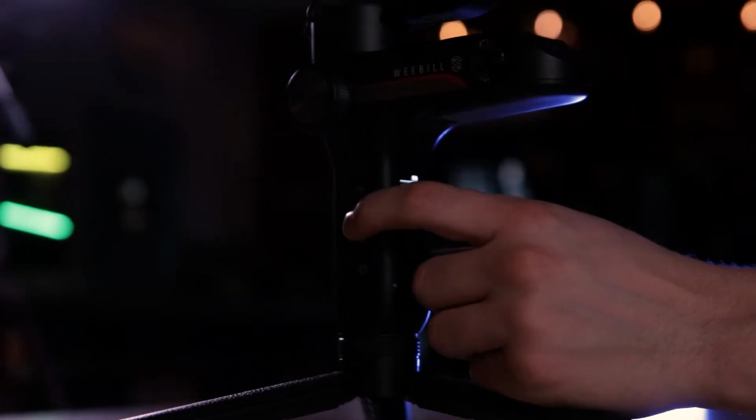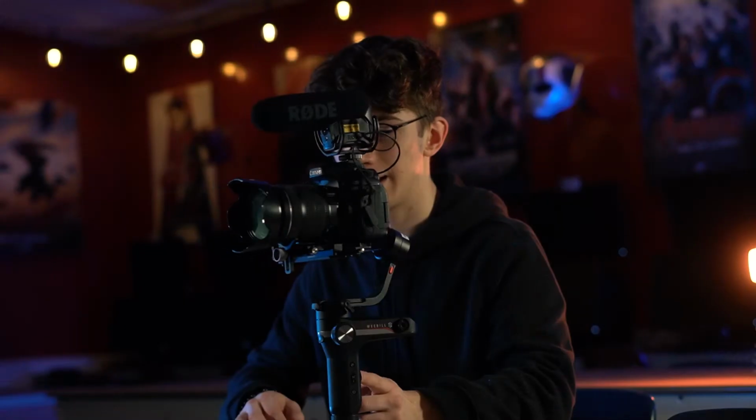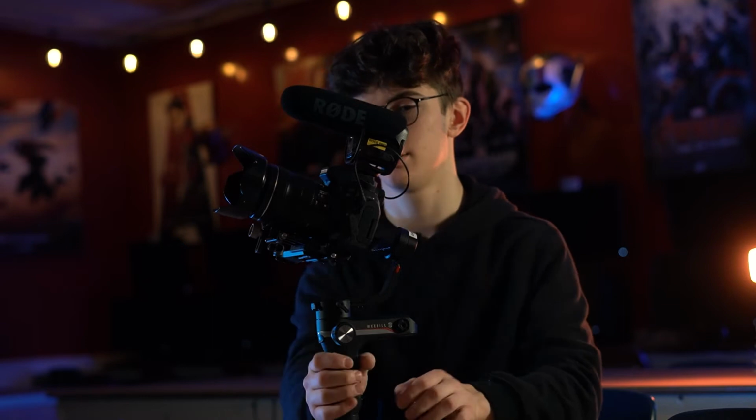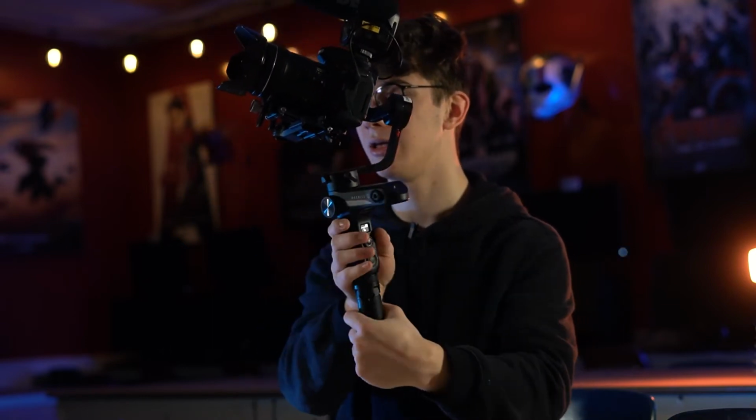So for starters, we're gonna go to locked mode. This is very basic. You have full control of your joystick vertically and horizontally. And in any position that you make sure to lock in and keep it in, your stabilizer will do so. You can rotate any direction and your stabilizer is gonna stay right there with you.